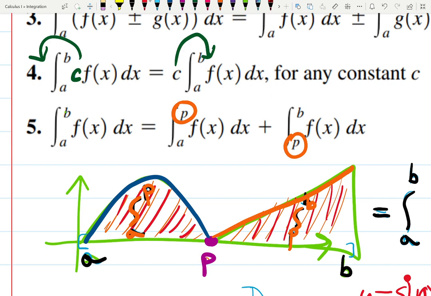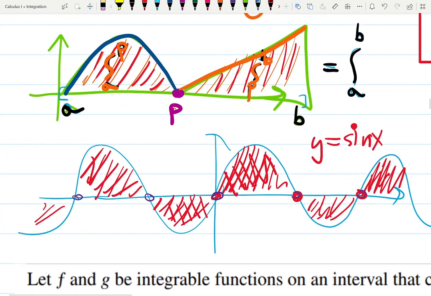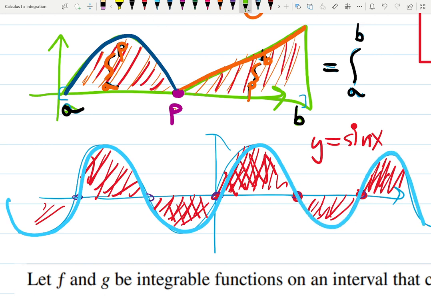So here's your idea. As you can imagine, some functions have infinitely many areas. Sines and cosines, look at this, how cool is that? Infinitely many areas. And it depends on where and how you calculate it, but actually you could calculate them separately, A1, A2, A3, A4, and then you notice that some of them are the same. So why not calculate all the top ones and all the bottom ones and be good with that?